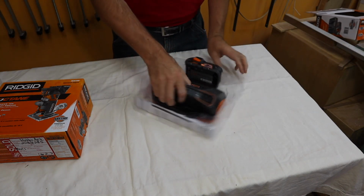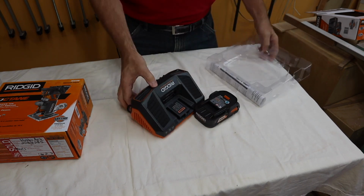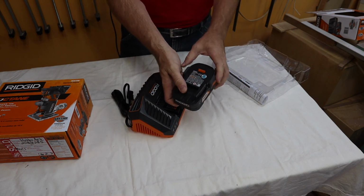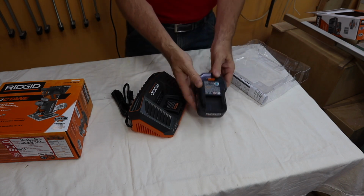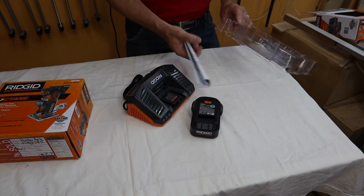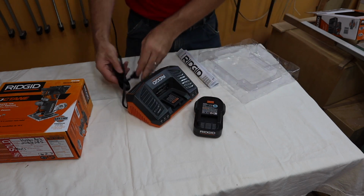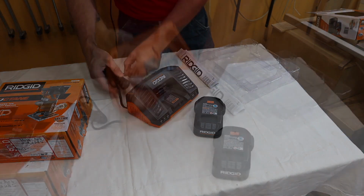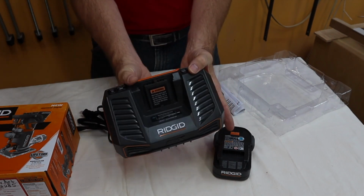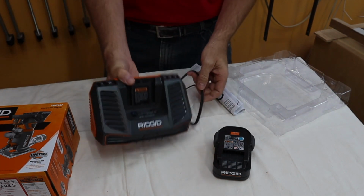But I want to get this plugged in, just in case it needs a charge. So yeah, charger, 2 amp hour battery. For a router, you might want a 4 amp hour battery normally. As a home hobbyist, I bet this is probably going to be just fine. So yeah, set of instructions, charger, battery, that's what's in the box. Let's plug it in. This has some keyhole slots on the back, so you could hang this on the wall. I might end up doing something like that. I now have 4 chargers to keep track of.